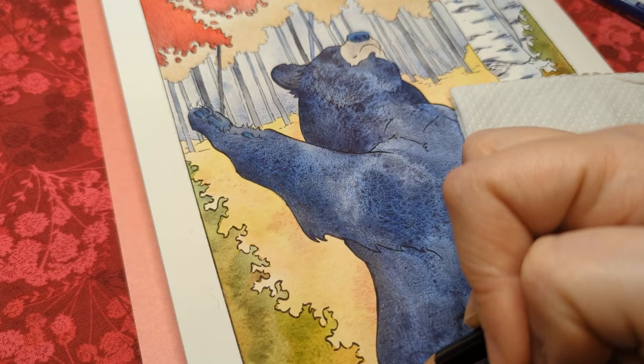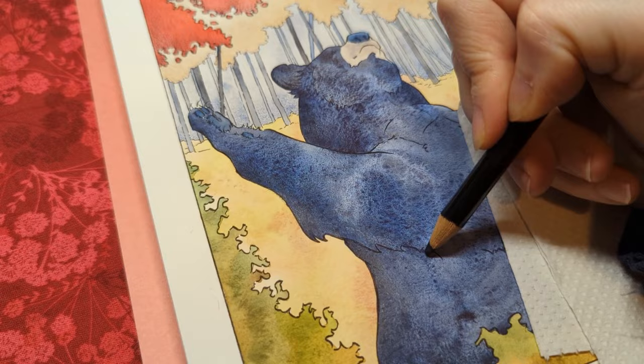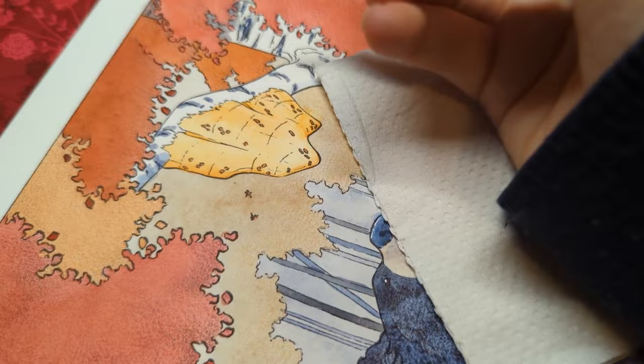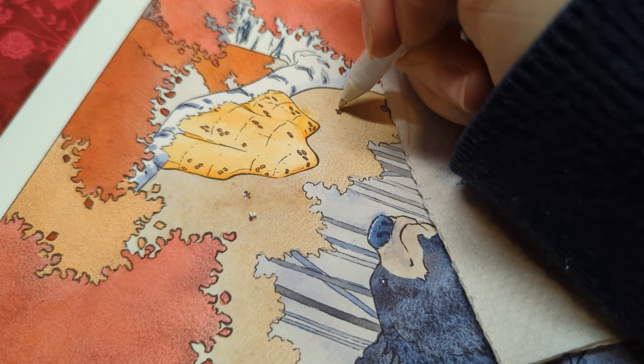I do have an idea for some different effects that I'm going to be doing with the watercolors and ink next time. So we'll see how that goes. I'm not sure that I'm going to do animals for all of them like I did with Funguary. I'm definitely going to involve animals, but I'd also like to involve some human characters as well. We'll see what ends up working out with the prompts and the ideas I come up with, but I'm definitely interested in changing up the subject matter a little bit of each of the illustrations.